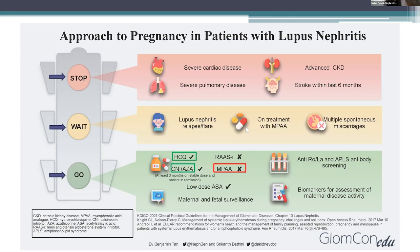Some things we counsel pregnant women: continue azathioprine, stop the ACE inhibitor at the time of pregnancy, stop the statin at the time of pregnancy, start low-dose aspirin to reduce the risk of preterm birth and preeclampsia, start prenatal vitamins pre-conception, and check for antiphospholipid antibody syndrome and consider anticoagulation with a positive result. Check for anti-SSA and anti-SSB antibody, and if positive, monitor closely for neonatal lupus syndrome. EULA recommends closer monitoring and fetal surveillance in patients who have positive anti-SSA and anti-SSB.